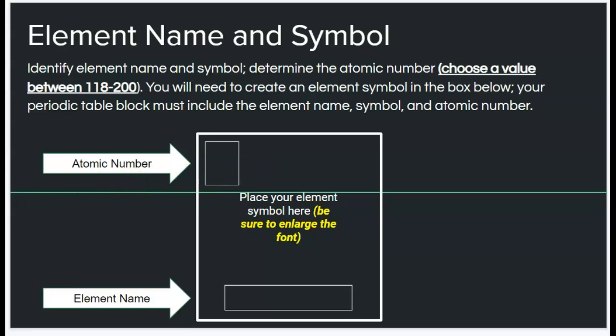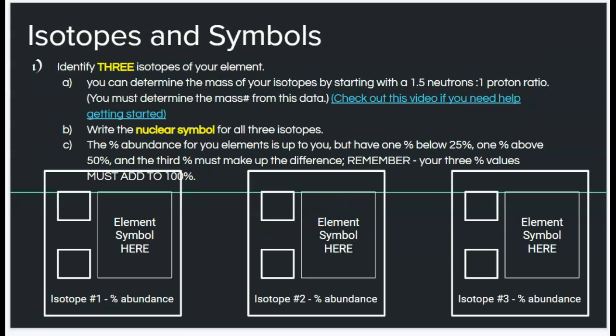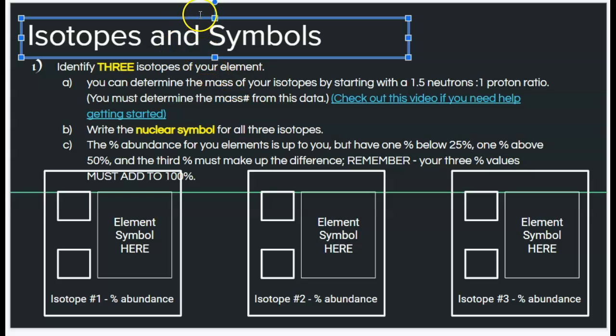Once you've made that decision, now you're going to create isotopes. So we're going to pretend that your element has 3 different isotope versions in nature, or created. When we look at this slide, this is where you're going to create your different isotopes. All right. So you know a couple of these pieces already. Your element symbol is going to go here. Now you need to create what's essentially the nuclear symbol. Your atomic number goes here, which you decided on the last slide, your element number.